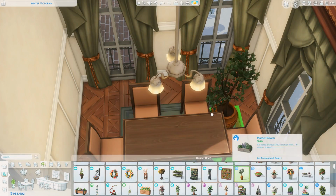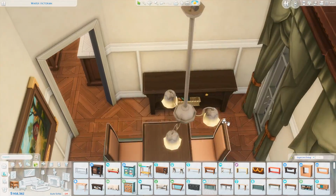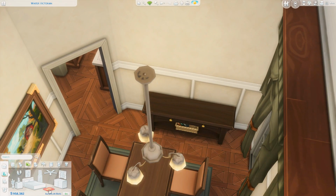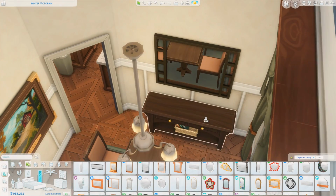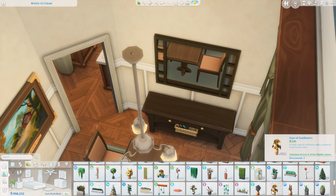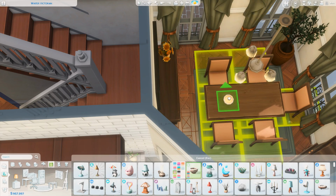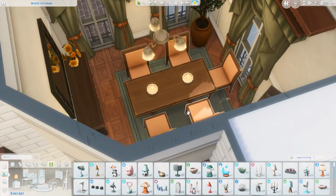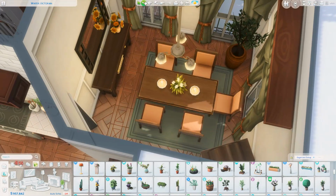I do get rid of one of the chairs and make this a 5-seater table so that I could fit a little bit more decoration in here because over here felt so blank. And so I decided to have a side table and a mirror, and we put a couple of decorations up there as well. Or maybe just the sunflowers. I did keep certain areas a little bit less complicated because if it was a smaller space, I didn't want it to be too busy.